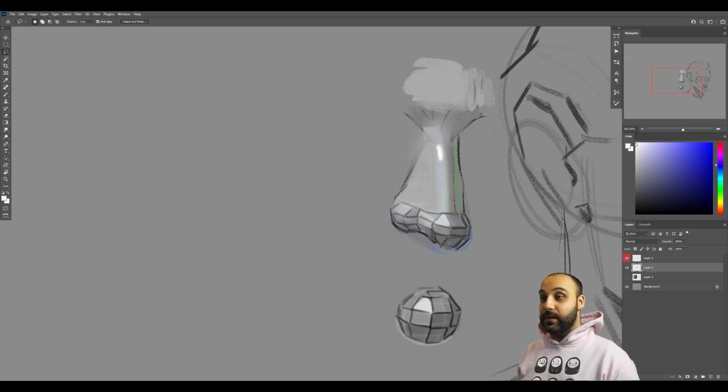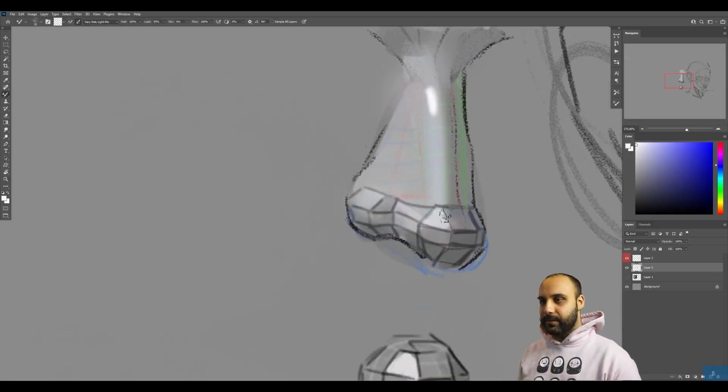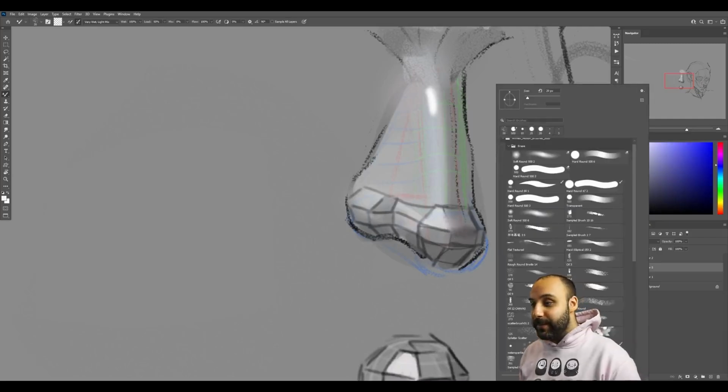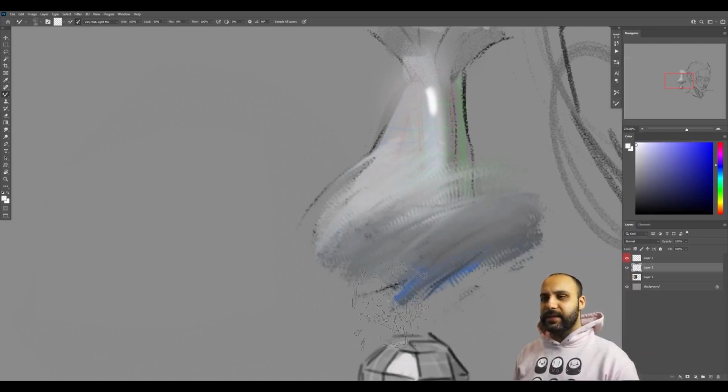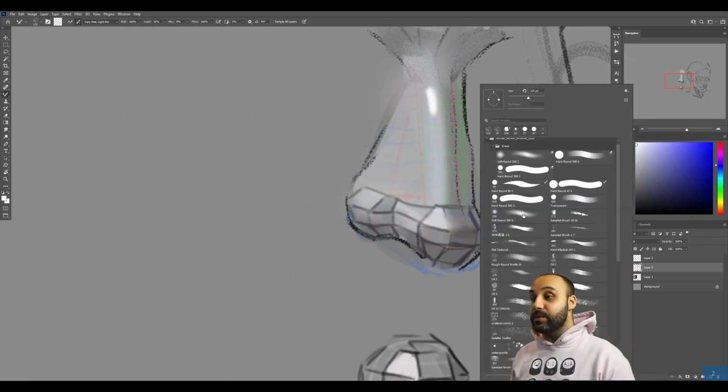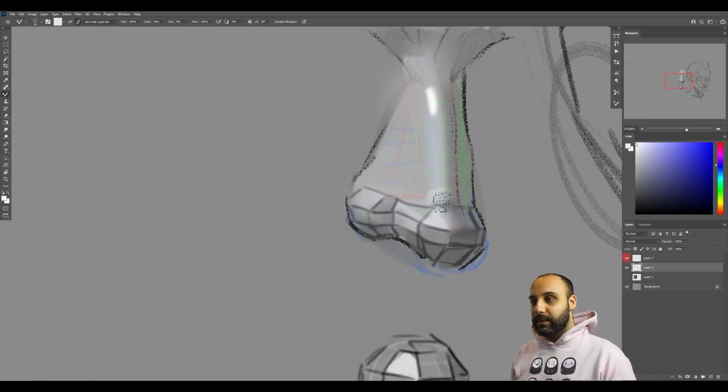All right, so if you want, you could even take this low poly version and then blend it. Let's see what happens when we do that. I'm using the mixer brush, and I'm actually using Plastic Wrap Light 90. It's a pretty fun one. It kind of has a nice grit to it, rather than my usual rough round bristle 14. But we're just going to blend these shapes together. Be sure not to let these values mix in with the values over here. You want to keep them separate so that the form still reads.